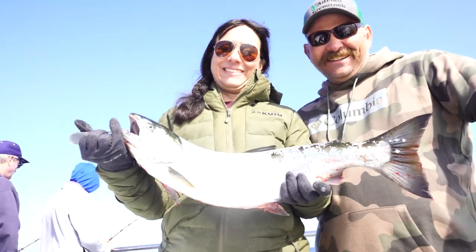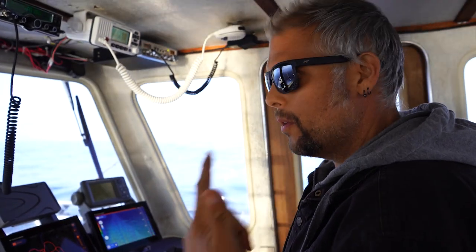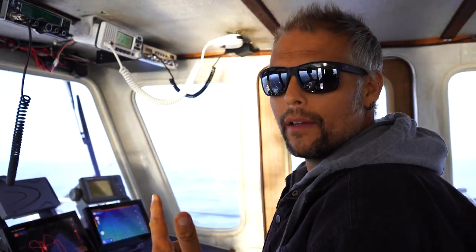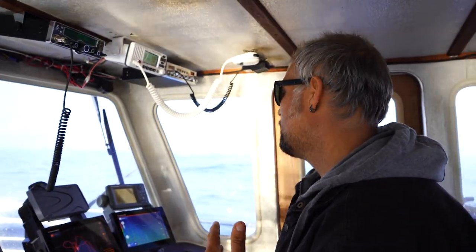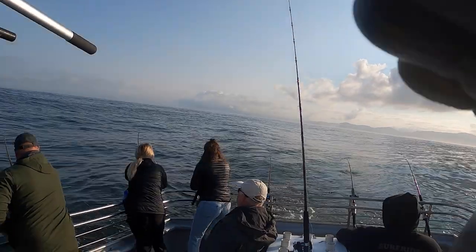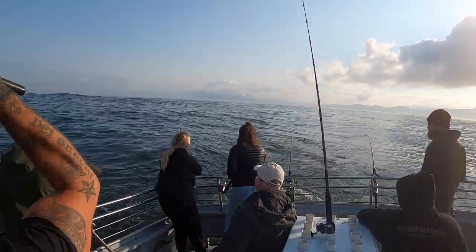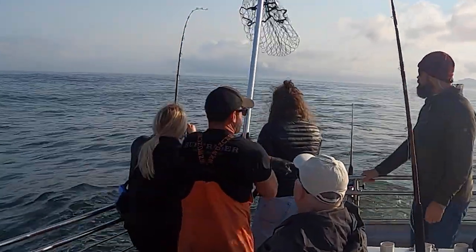So three things that you're looking for when you're salmon trolling out in the ocean. One is rips, two is bait, and three is salmon on the sonar. Those are the three key things that you're looking for out here when you're trolling for the elusive mighty coho. This right here is an example of near perfect form. Tip up high, constant reeling, no slack in the line. Bravo.